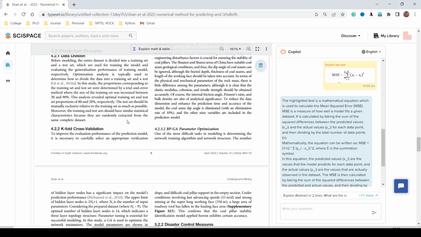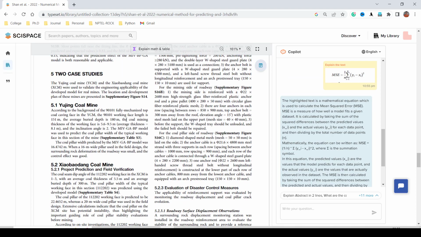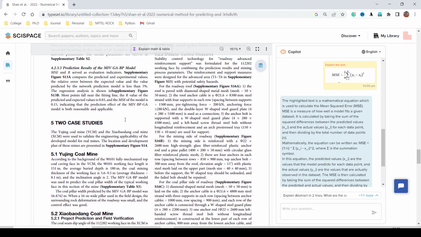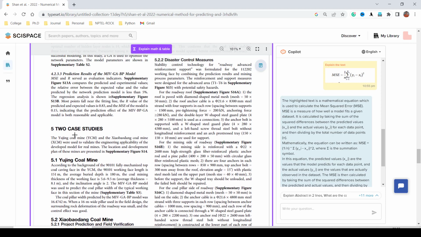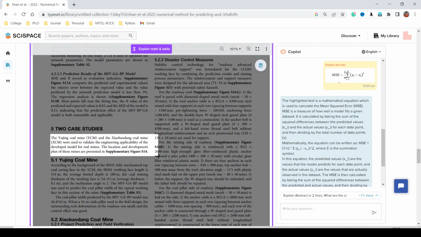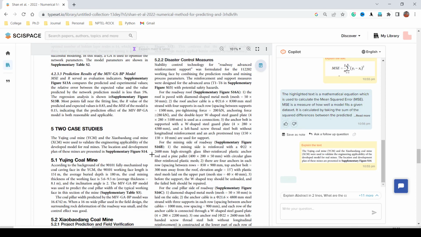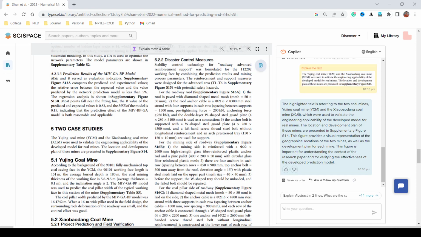Sometimes we can also select some text and see how Copilot will explain it. Select this text, the 2 case studies. Okay, the highlighted text is referring to the 2 coal mines, which were used to validate the engineering applications of the developed model for real mines.